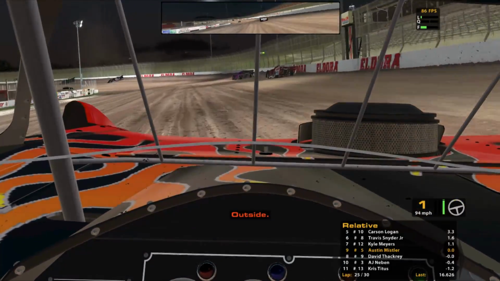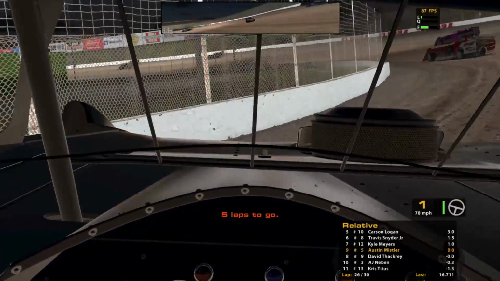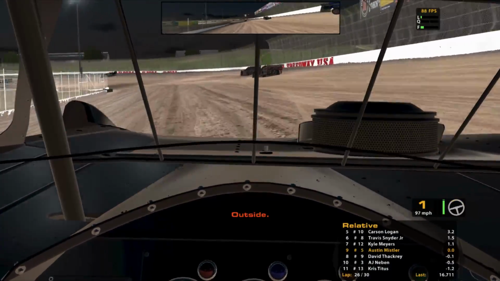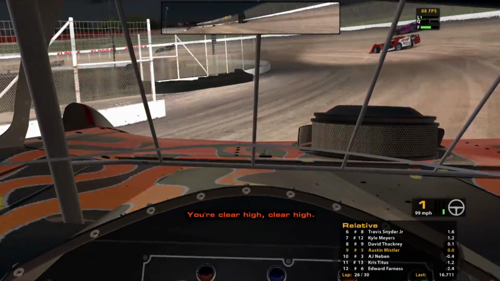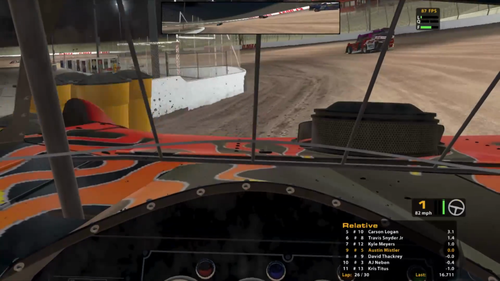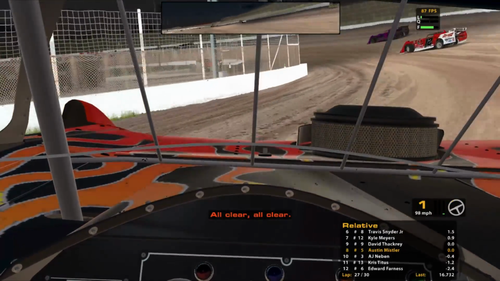Definitely could have thrown a slider if I wanted to, but I actually am enjoying running this car. I just have to worry about hitting that inside wall. That's a lot worse than hitting the outside, in my opinion. It'll shoot you back up the track real fast. Hey, we're pretty much past them, though, on the bottom.